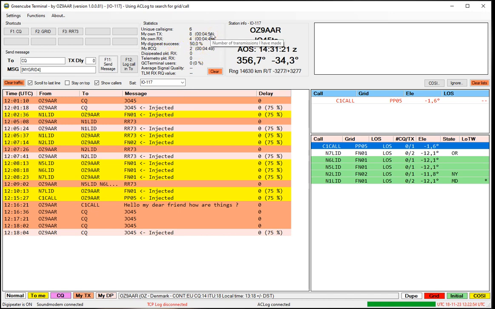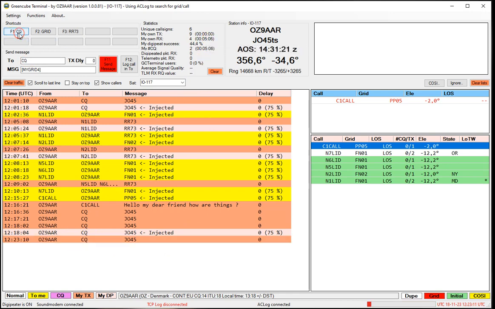This is the number of minutes and seconds since my last transmission attempt, and minutes and seconds since my last receive attempt, or since my last received packet. You see this was the CQ, and now it's actually been more than 5 minutes. So if I press, I was allowed to make another CQ because it was more than 5 minutes ago.